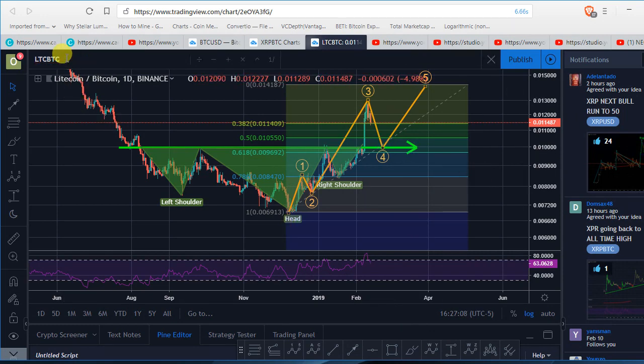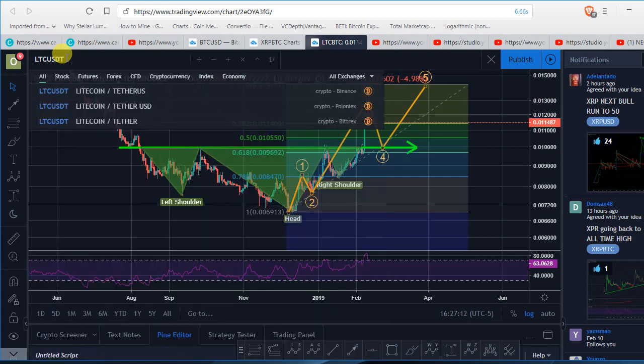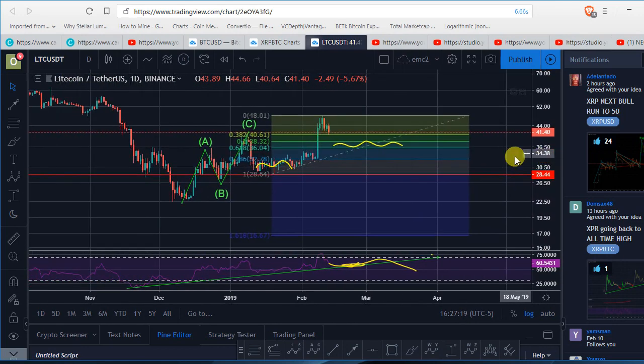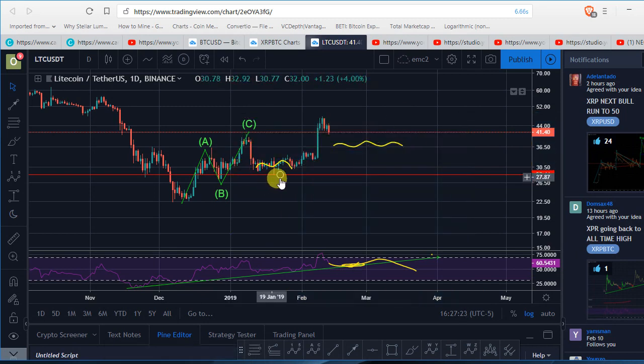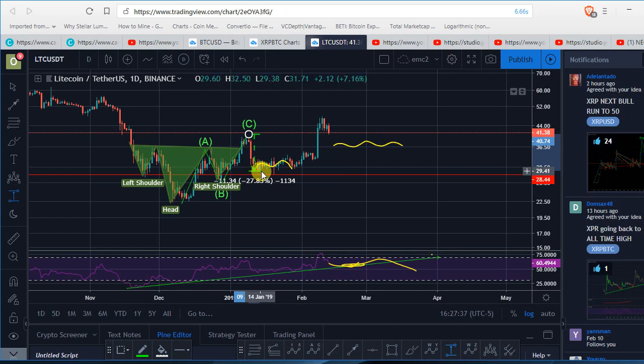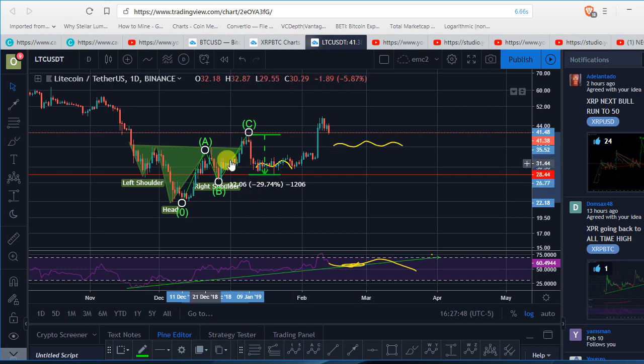Because if you go back to the USDT Binance, this inverted head and shoulder we got from this area, most people were talking about it, right? And then let me make it clear. So we got this inverted head and shoulder, broke out and then came back, a 10% dip into this region, right? So I talked about almost 20-30%, that's really big. So almost a 30% dip into the region of this right shoulder. I mentioned it on my previous videos, when Litecoin was breaking out, starting right around 28, we most likely were going to come back and retest roughly 10% within this inverted head and shoulder, to the right shoulder.